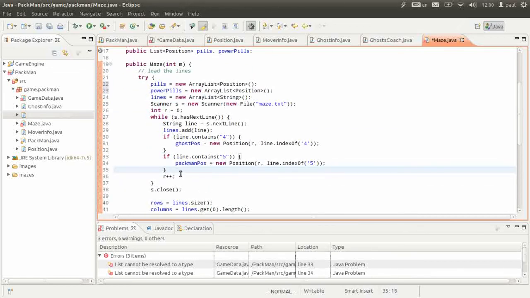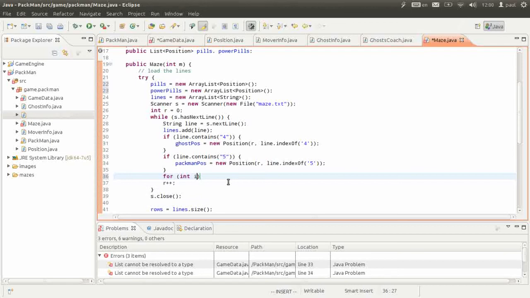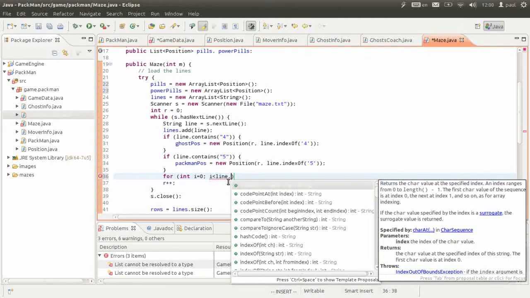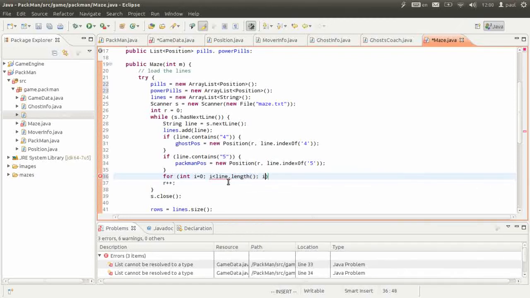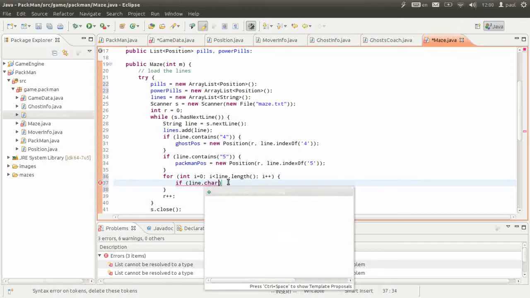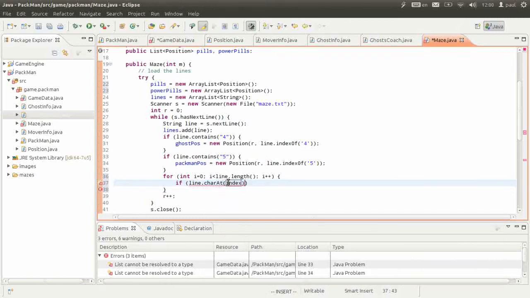Okay, we are going to need to add the pills and power pills by using the line length. If line dot character at I is 2, then this is clearly pills.